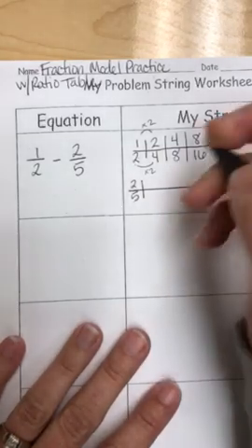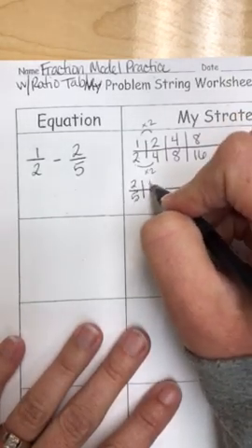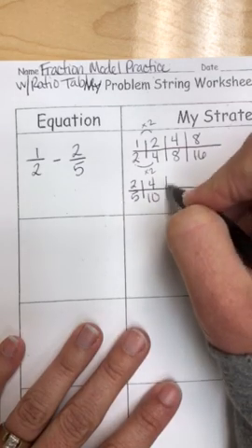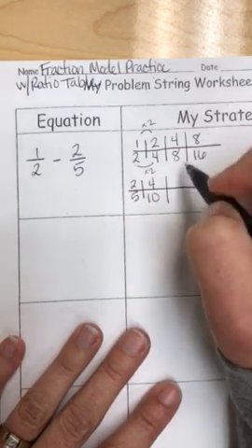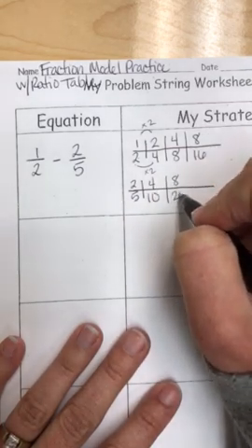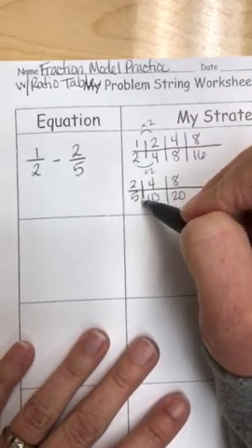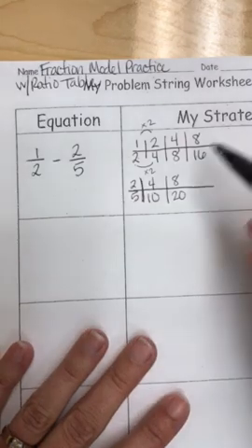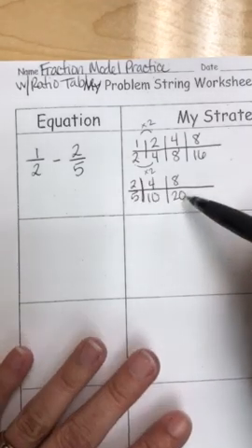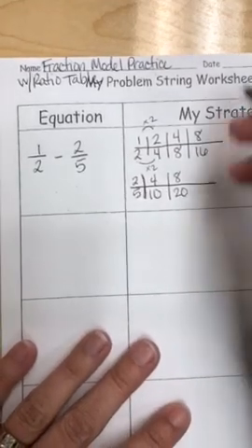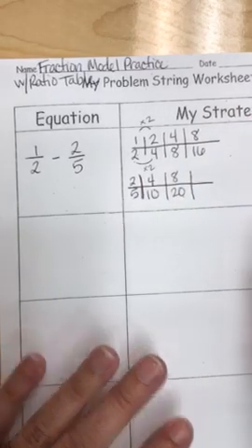I'm going to try moving along on the bottom here. So I'm going to double this one, 4 and 10. If I double again, I will get 8 and 20. And as you can see, my numbers aren't matching the same. But what can I do with my ratio table? How can I manipulate these numbers so that I could have the same number at the bottom?